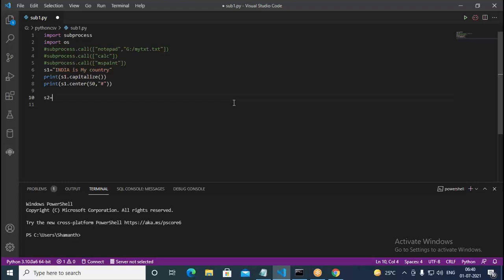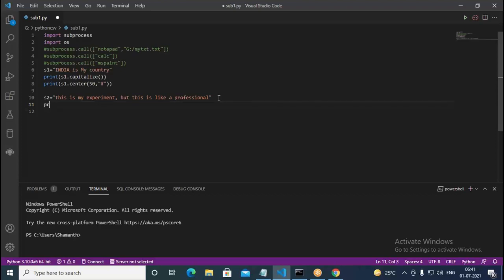Like S2: I write "this is my experiment, but this experience is like a professional." I want to find out how many times "is" is getting repeated in the given sentence. It is 2 times.